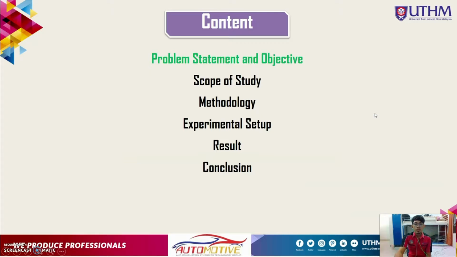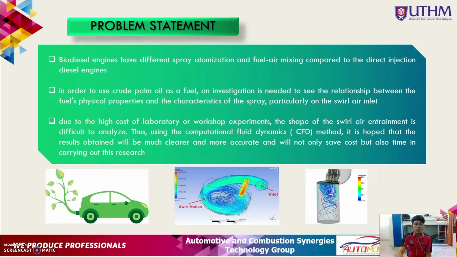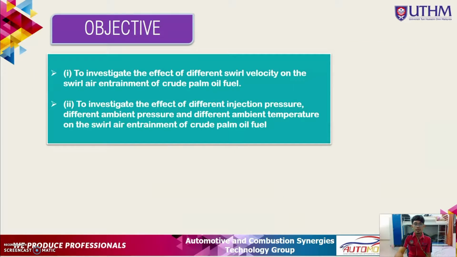First is problem statement and objective. Due to the high cost of lab or workshop experiments, the shape of the swirl air entrainment is difficult to analyze. Thus, using the CFD method, it is hoped that the result obtained will be much clearer and more accurate, and will not only save cost but also time in carrying out this research.